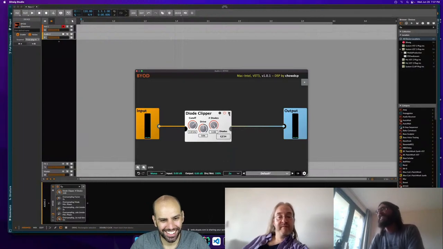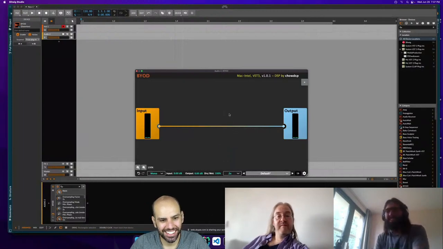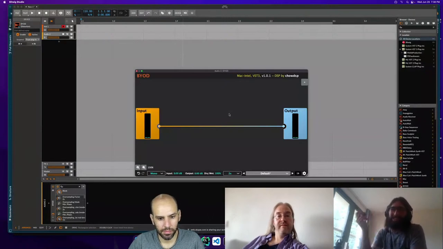So yeah, I definitely like to not necessarily modify the circuit, but give the user more control over parts of the circuit than you might have in a physical device. And obviously, I don't think any pedal maker could ever put that into a pedal, because how can you continuously vary how many diodes you have? I mean, maybe someone's got a way to do it. That'd be really cool.